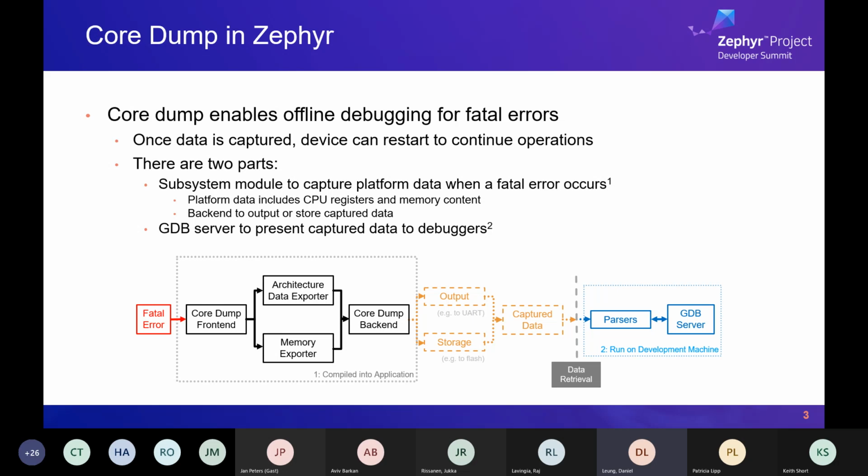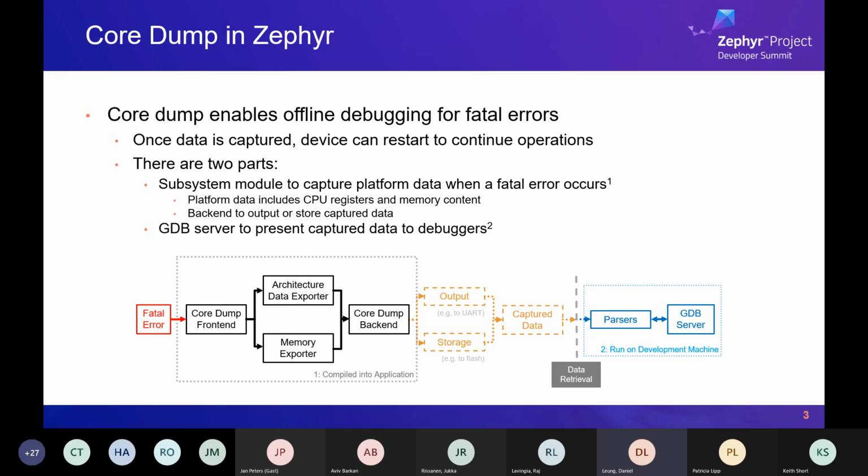The data captured from the Coredump, you will need to send through some parsers so that it can extract, for example, the architecture or target data. The data is not universal, because the register sets are different between different targets or architectures, so there has to be a parser specific to the architecture.